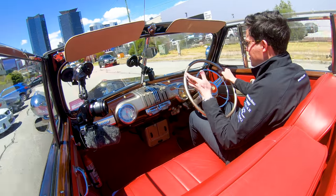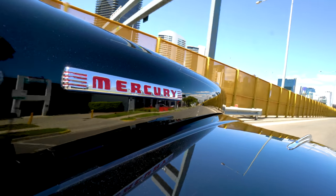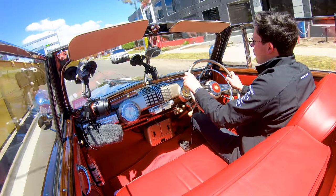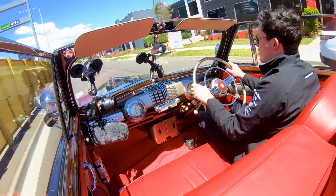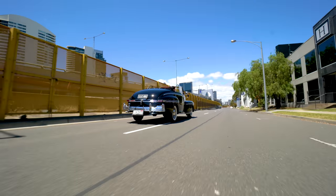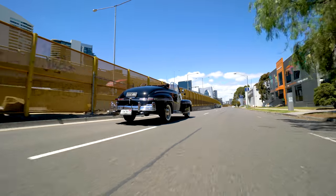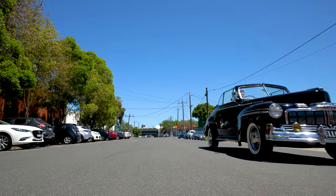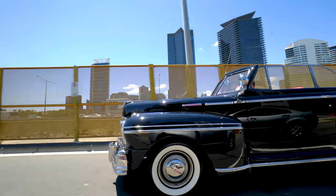And the space in this thing is epic. The seats are incredibly comfortable, including the back seats. And there's so much legroom in the back seats that it'll make any other convertible on the market today just reel in amazement. But the issue with old American cars is they're all about comfort, cruising at 55 and blinding oncoming traffic with the reflections from all the chrome adorning their noses.